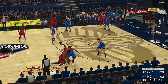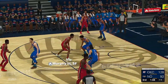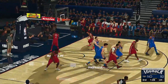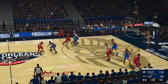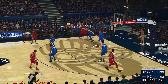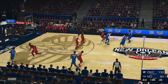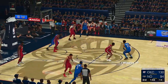New Orleans moving the ball around. Covered by Wiggins. Got a piece of it. And stolen by Wiggins. Here's Hayward. That ball was a nice feed that time from Wiggins. Aaron Wiggins has got his third assist on the night. The pass to Williamson. Shoots from 12. And that one drops. Williamson's got 16 points here in the second half. Zion showing he can get the hands moving too. Quick release on that bucket.